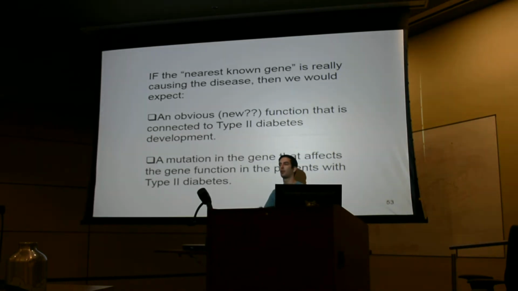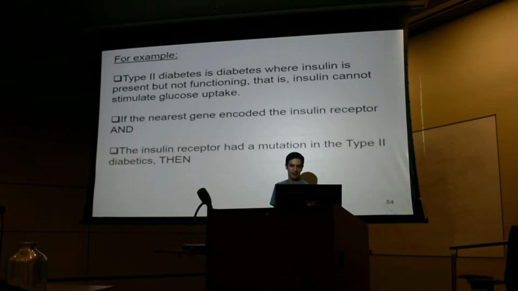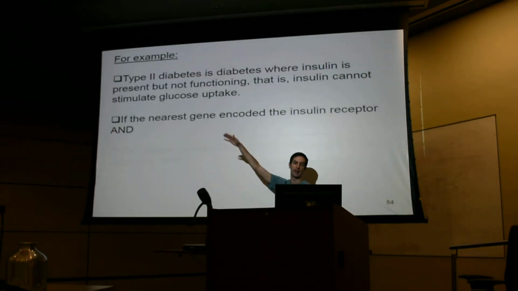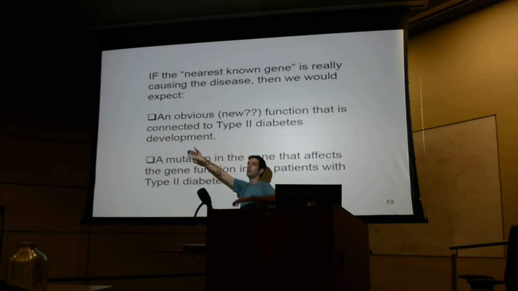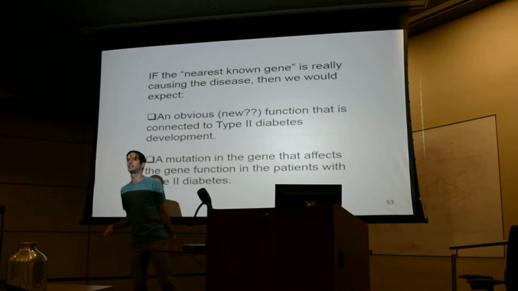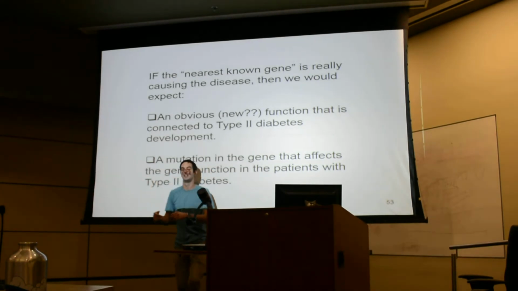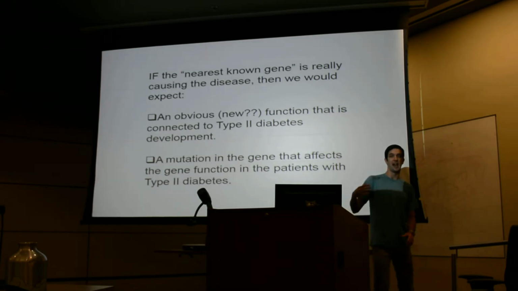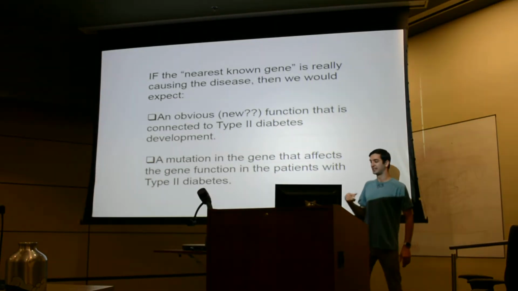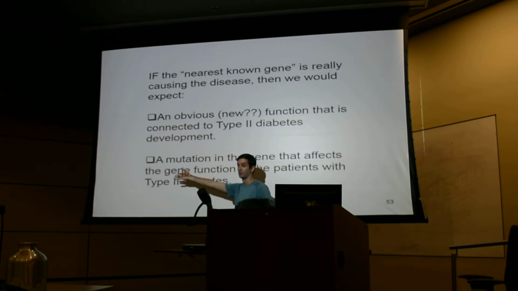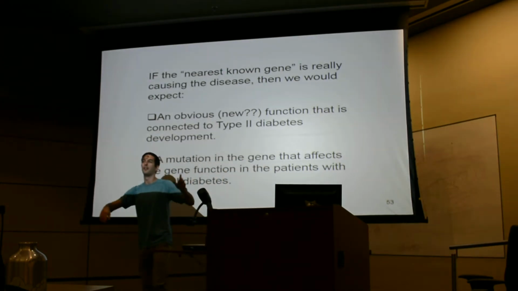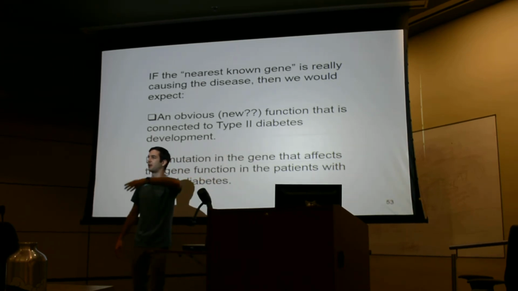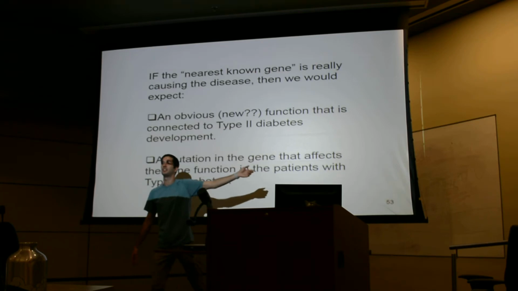Once again, this whole lecture is thinking back to that slide with the steps that we do to identify the target gene, the disease. Same idea here. We've done all this stuff before. Now we've identified possible genes, and I'm going to look at those genes and ask, what do those genes do? What is the normal function of that protein? If this one is important for the insulin receptor, and we're talking about diabetes, that'd be a good target. There's a good chance this is the gene that's screwed up.